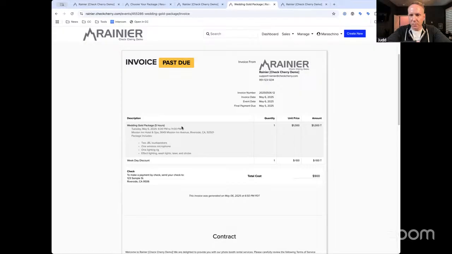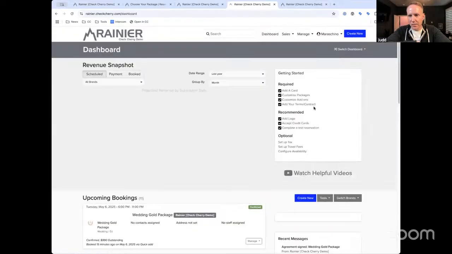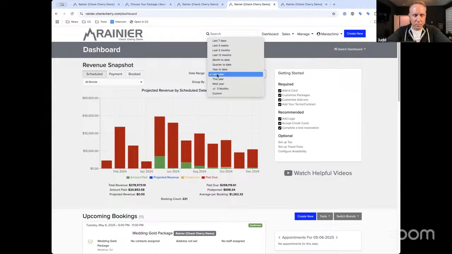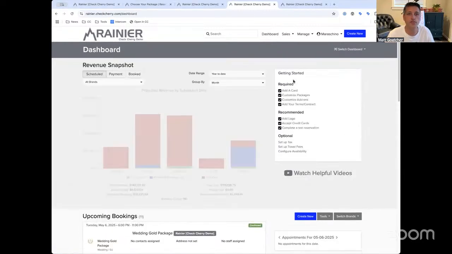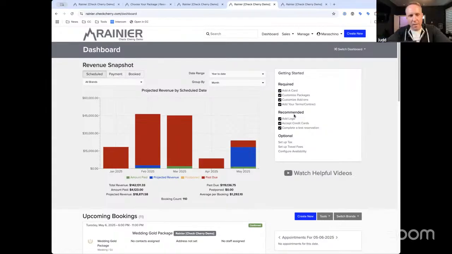Another one, this is off topic as well. Can we make the revenue snapshot automatically show year to date? I thought it would stick theoretically, as long as you're on the same browser, it should stick. And then if I go to another page and come back, it should retain those settings. If it's not, let us know. But yeah, if you change it once, it should stick. So let us know. It doesn't have to filter every time. Interesting. Yep. Chat with us and bring that up as well. Maybe we can do a screen share, take a look at it.